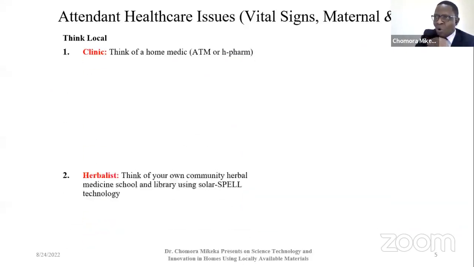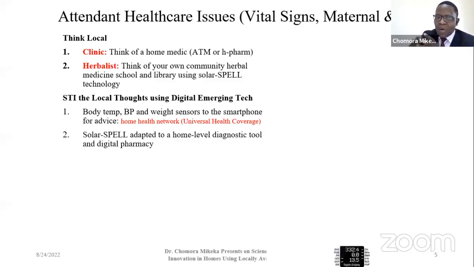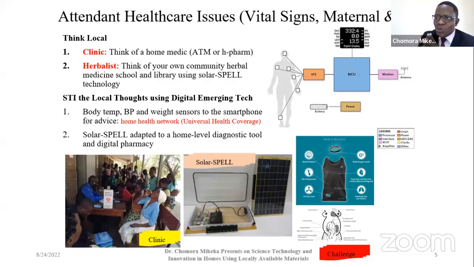Just flip through all of them. Yes, all of them because of time. We just want to make sure that the attendant issues which we can quickly address under this include vital signs, maternal and fetal aspects, because these are part of the Sustainable Development Goals where we have to reduce, for example, the maternal mortality rate, fetal aspects, and therefore issues of a clinic at home or a home pharmacy, but also issues where we document in a database all the aspects of traditional medicine as known by the herbalists, for example, would be issues of great interest at the moment. Let's go to the next.